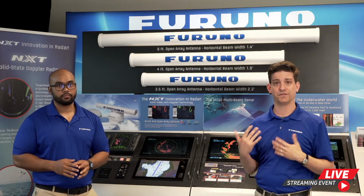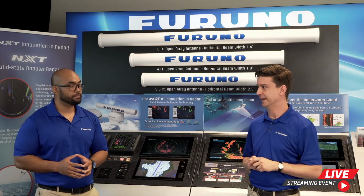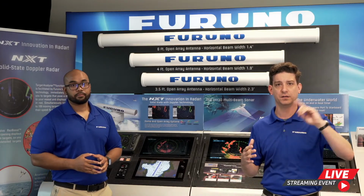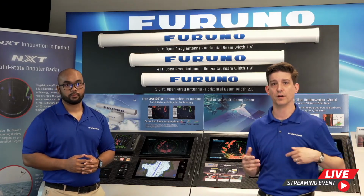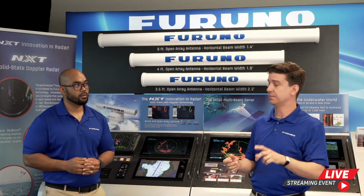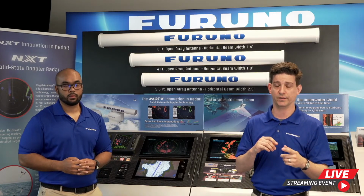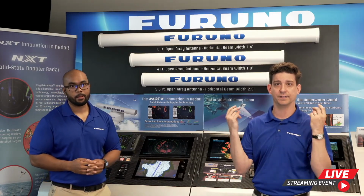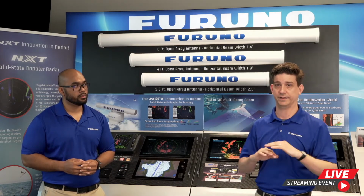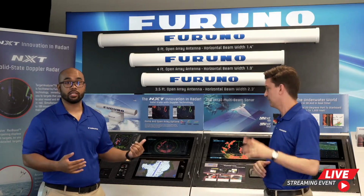And the cool thing is the fast target tracking, which is the root of this whole thing, circling back around to the beginning. In the old days, it used to take upwards of 10 rotations or sweeps of the radar to actually lock in and acquire a target, right? It'll pick it up, think about it for a while to make sure it's there, and then acquire it. Well, with fast target tracking, it's instant. As soon as it's grabbed it, it's tracking it. Done. Boom. So, Clayton, let's show the viewers out there how easy it is to use ARPA.